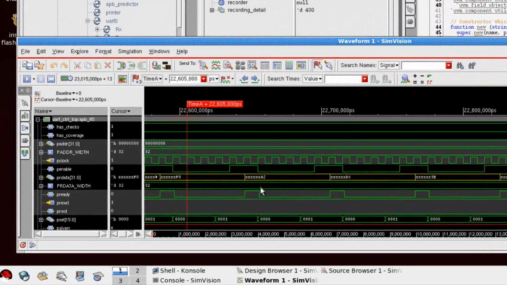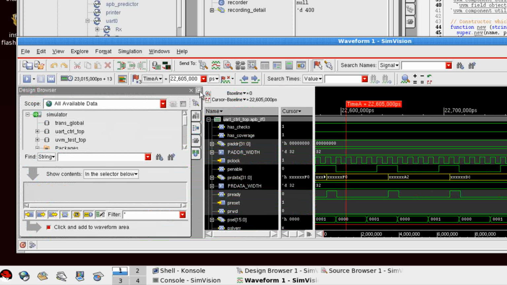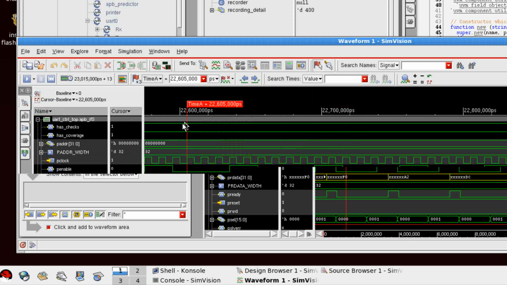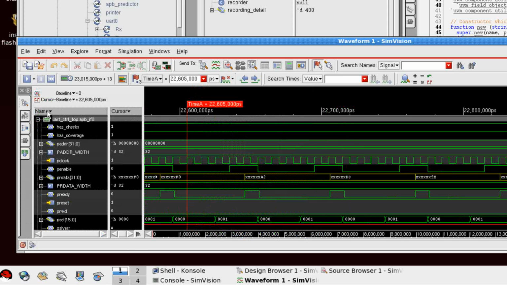So the waveform window is broken up into three kind of key areas. Notice also that we have the sidebar concept carried through to the waveform window, and we'll expand that out just to show you, but then we'll move that back to make room. Now names can be shown in either the signal name format or the full hierarchical path. You can also include the database, or you can include the fully qualified name if you're looking at classes.